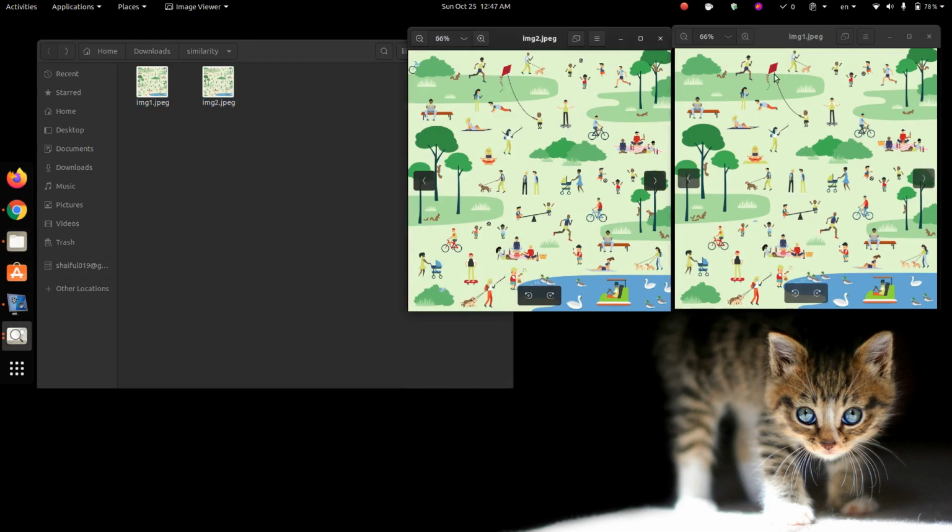I already opened these two images. With our eyes, how can we detect what the dissimilarities are? It's so tough to identify. For example, if you look very deeply, you can see here is a bicycle and the bicycle is missing in this picture. Similarly, in picture 1 there is a football, and in picture 2 the football is missing.